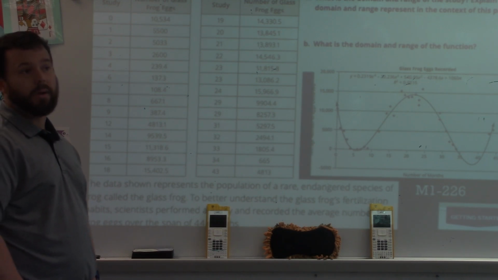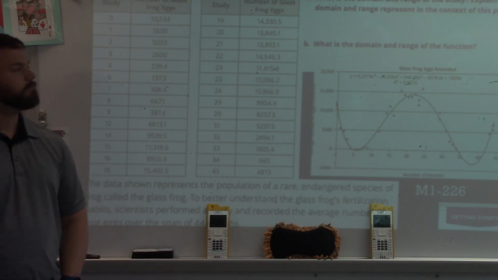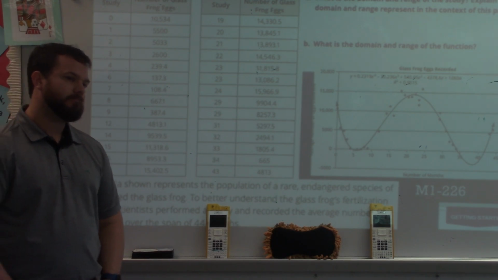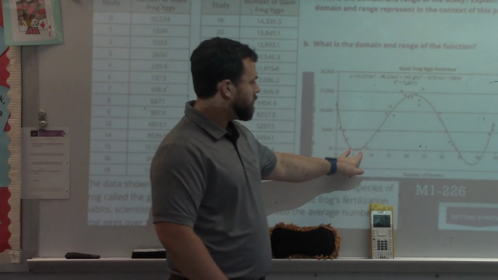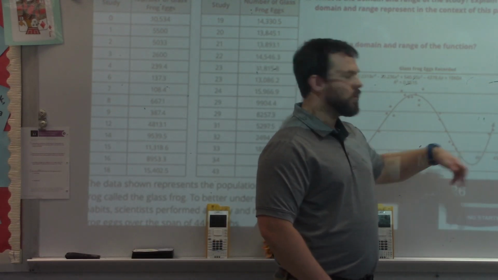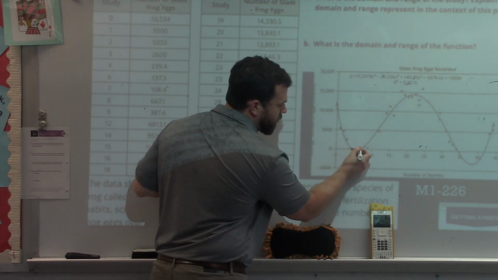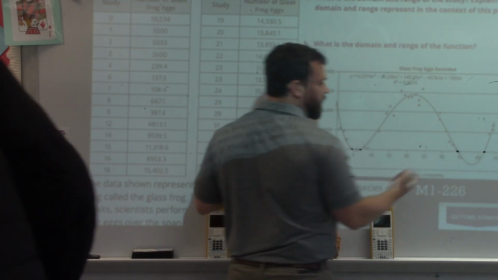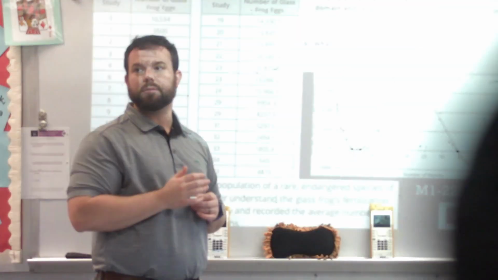I'll give you a hint, it's a polynomial. What type of polynomial though? You said quartic? Yes. Why do you think quartic? Because it has the double root right there, right? Okay. And then it intercepts the beginning, and then intercepts the last 4 times. Okay, and I'll even say this, it looks really close, but there's actually 2 different roots. It's not even a double root. So there's how many roots? There's 4 roots. That would indicate that it's what? Quartic, or 4th degree, right?